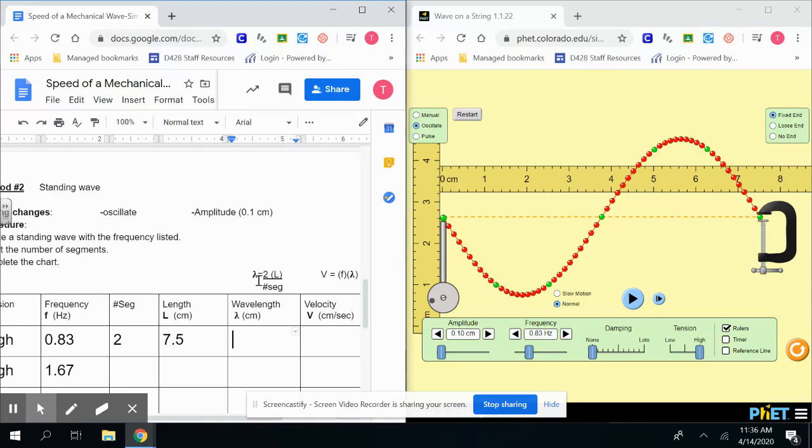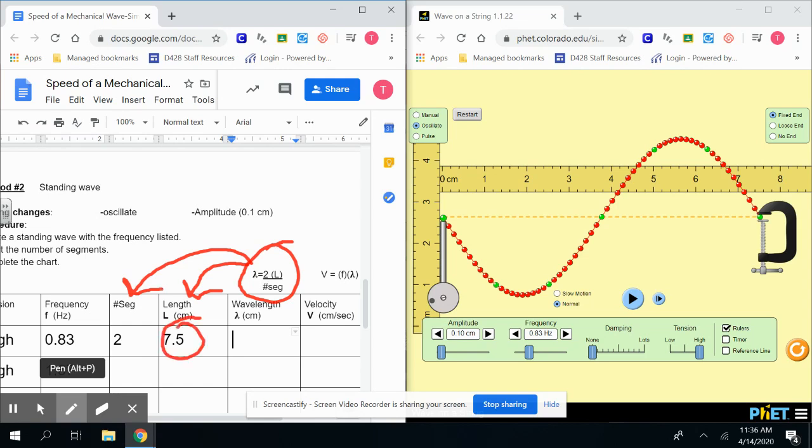The wavelength, we have a calculation here to do the wavelength. It's going to be 2 times the length divided by the number of segments. So here's our length, and here is our number of segments. In this case, we're going to do 2 times the length, so that's 15, divided by the number of segments, which is 2.